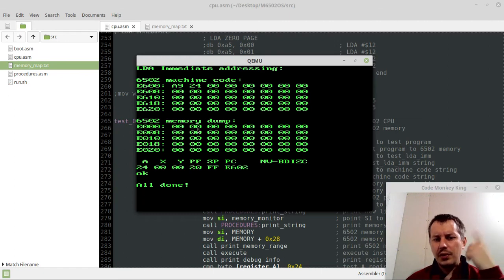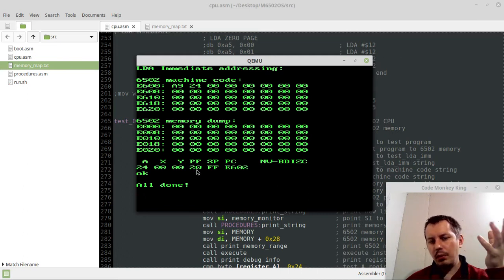Probably that's the first thing to alter. Okay, but anyway, next we are printing the state of the registers after this instruction has been executed. So you see, it does what it should do. 24 has been loaded as the immediate data, to the A register. The rest, the X and Y registers, remain unchanged.